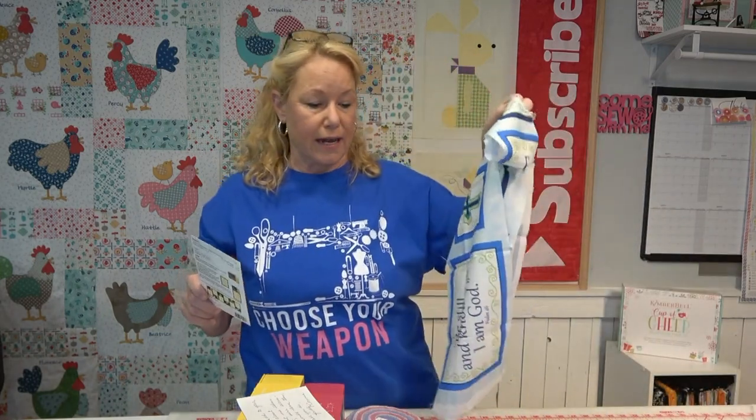But what I mean by using it for inspiration is that I'll make them all eventually the same size block. It's just that some of them will have extra fabrics down on the bottom and some will have them on the side. But they'll all be the same in the end, even if I have to border them. Everything will look pretty symmetrical. But I saw this and I thought, that's a great inspiration. So I'm going to turn the rest of these into a little table runner.